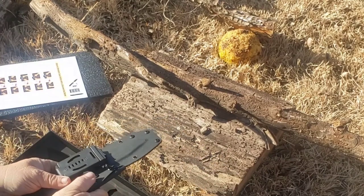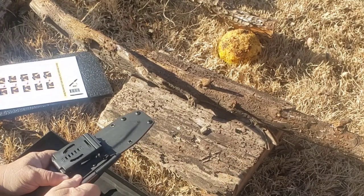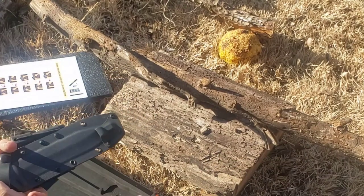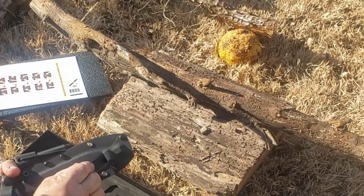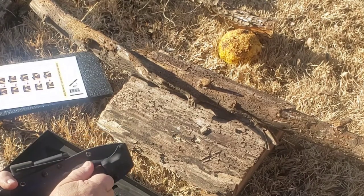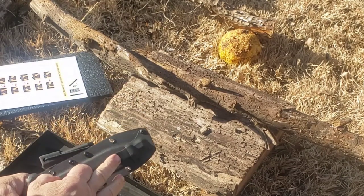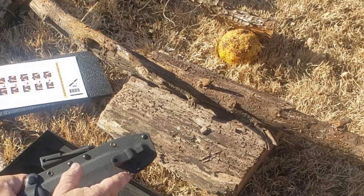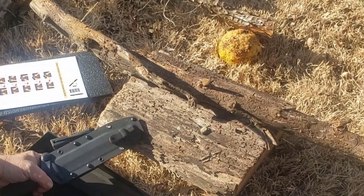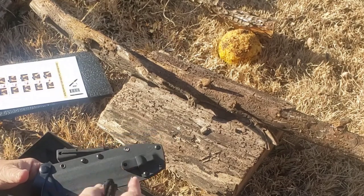That really won't come out, and if it does, the shock cord tends to pull it back down, which is a big plus. The scraper, G10 handle, fits into the sheath, it locks in, you could hear it click, and that's a good positive lock. The spine has enough of a 90 degree on it if you lose this, which I would probably shock cord it to here. You can actually scrape it with the spine. Bit of cord for the lanyard, whatever you want to do. Like I said, I take this, secure it to this.